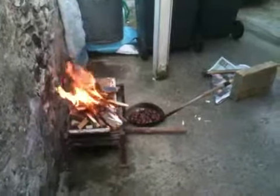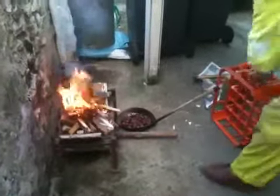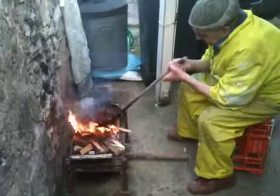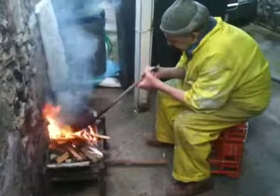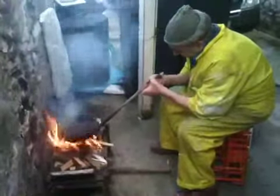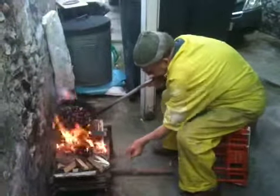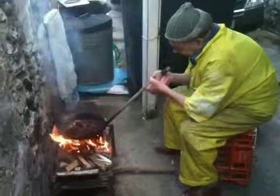So nothing goes to waste, it's all recycled parts. A lot of smoke now. And you shake the chestnuts so that they all get heated evenly. Yeah.